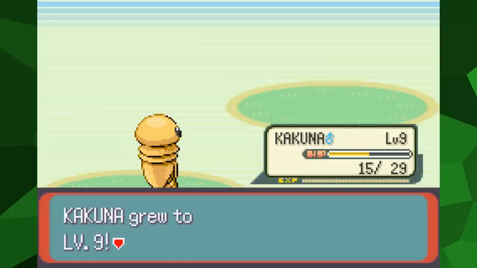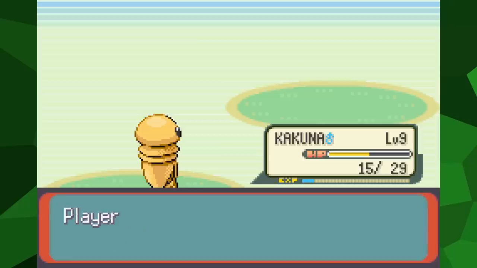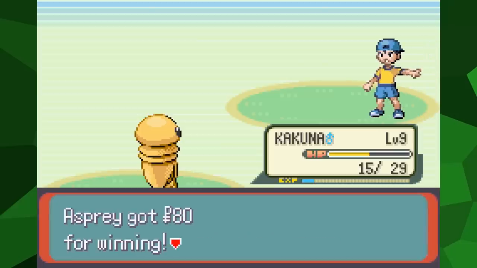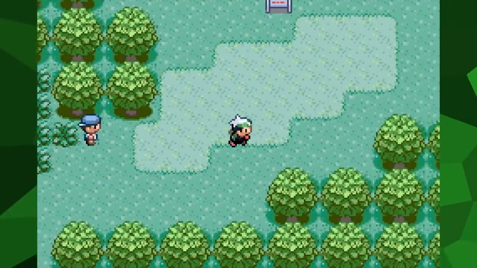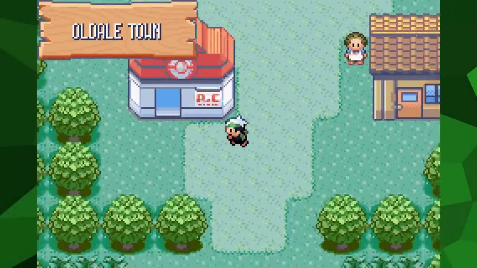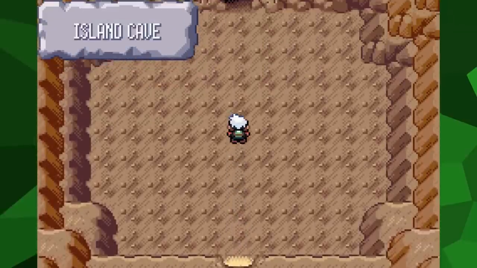Level 9. Oh, I lost. I should have trained mine more. He's given pocket change, though. Luckily, I have a Pokemon Center I can use. Just requires a few extra steps once I walk inside.